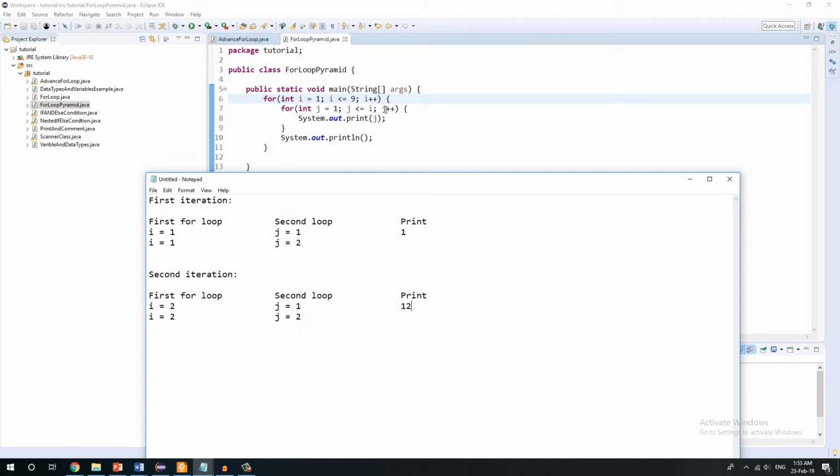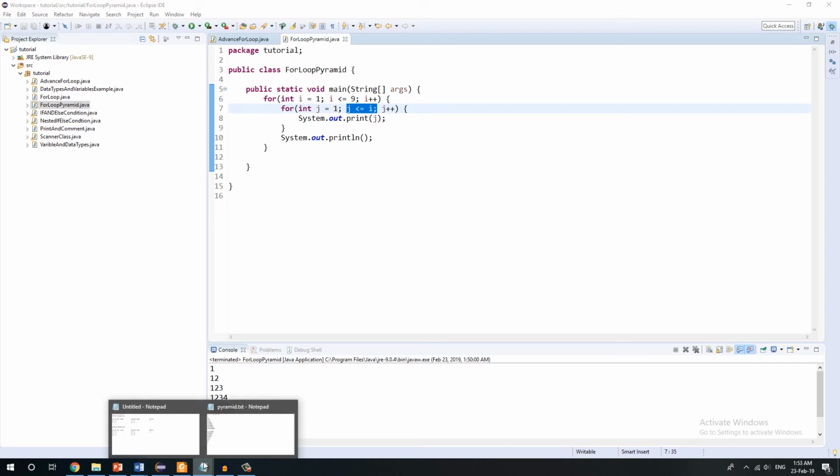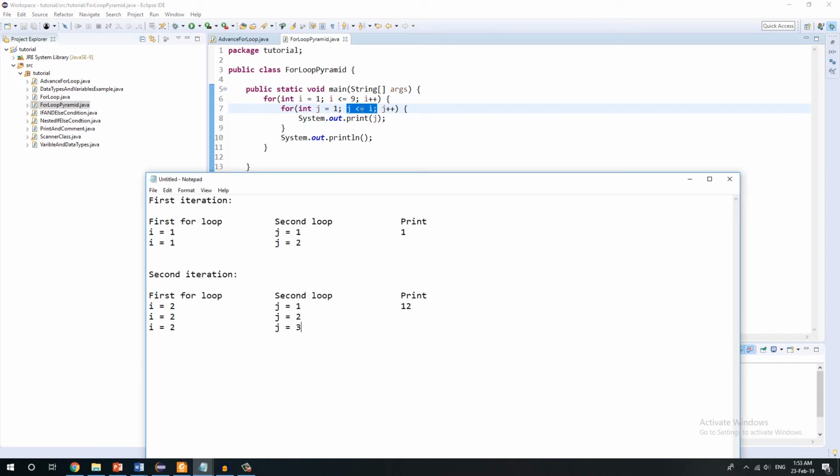Then the value of j will again be incremented and the value of i will still remain the same. So the value of i is still 2, but the value of j will change, and this condition will be checked. As the condition is false, it won't go within this loop.